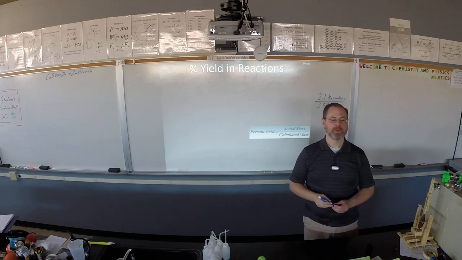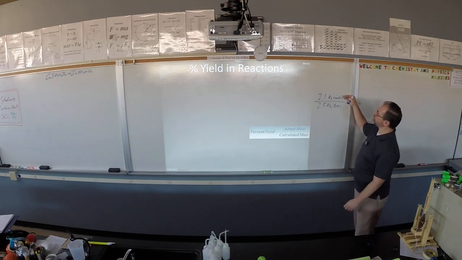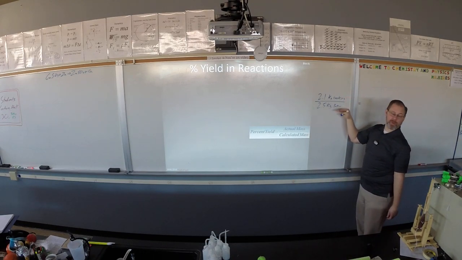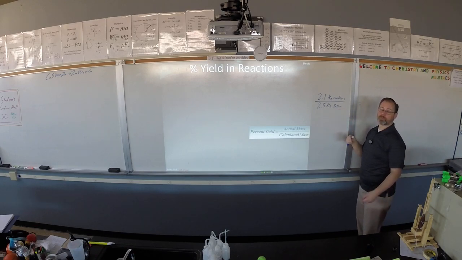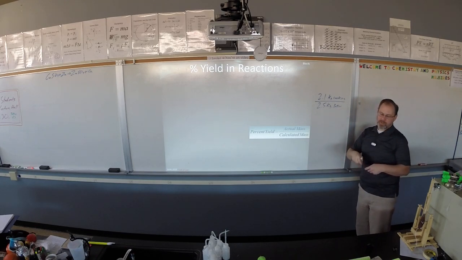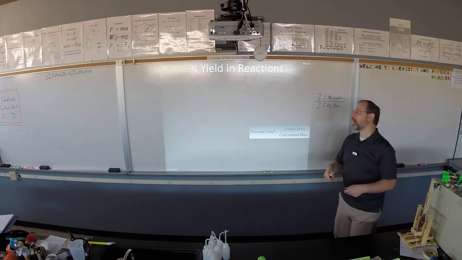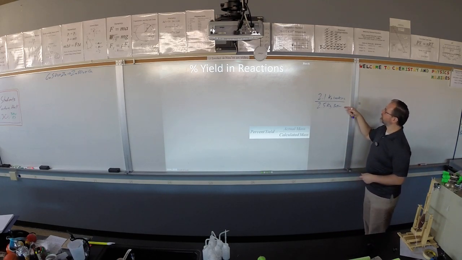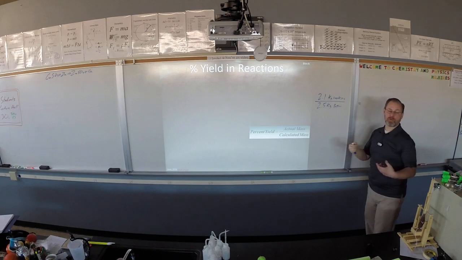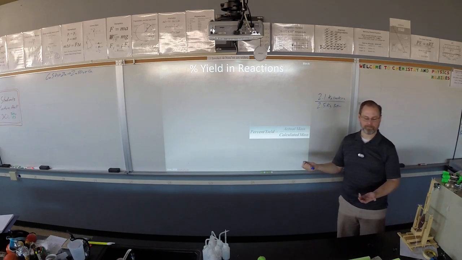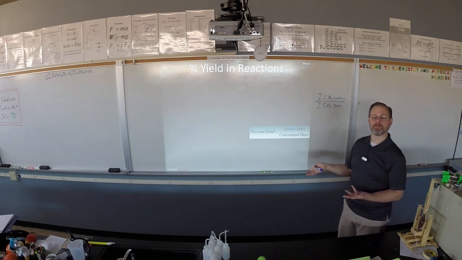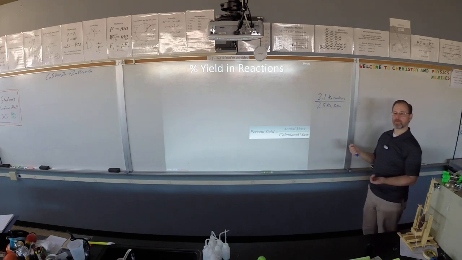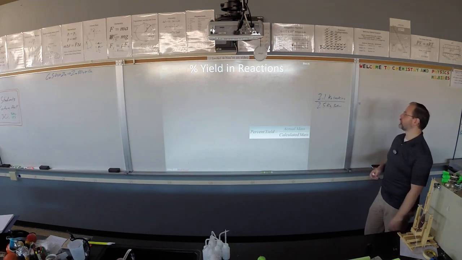In other words, you would divide how much you actually made by how much you should have made if everything was perfect, if you didn't have a little brother eating the batter, and if you didn't get some stuck on the spoon. If you weighed out all of your batter and you had less cookies, you have a percent yield of cookies. So what is your percent yield of cookies? It's 2.1 divided by 2.5.